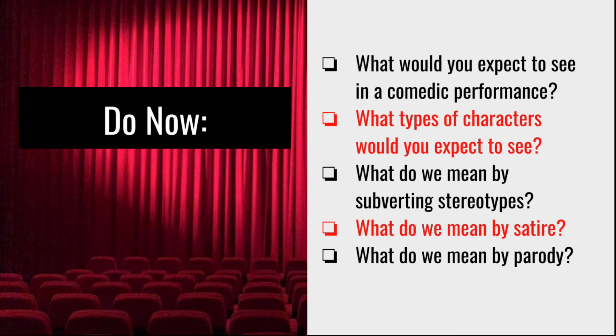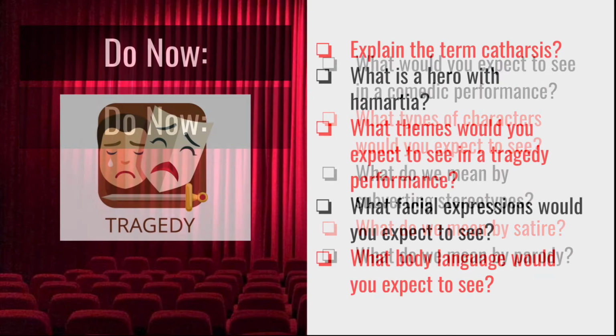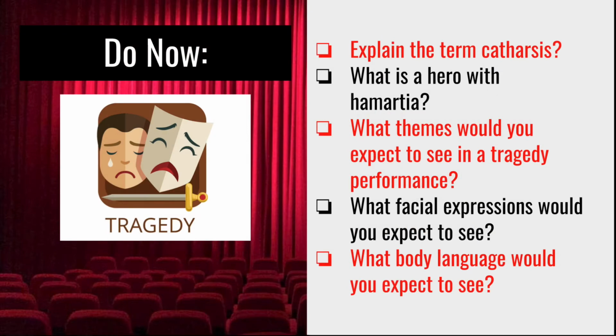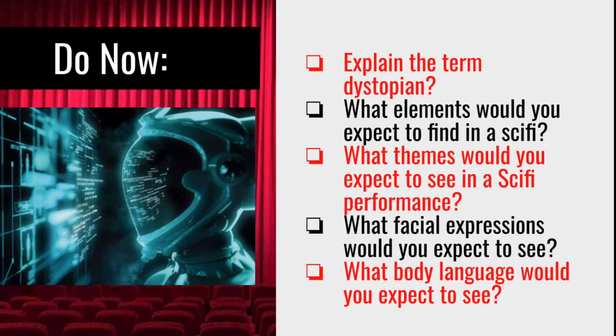Again, we would visit a topic, then the next lesson I would check that they'd actually understand what it is that we're talking about, things like satire, parody, subverting stereotypes. Similar thing with tragedy, I wanted to ensure that they understood the terms catharsis and hamartia, and we would revisit this again and again at the beginning of the lessons to ensure that they'd understood those concepts.